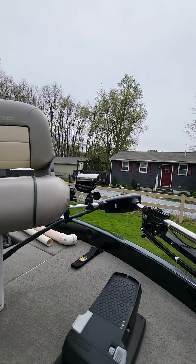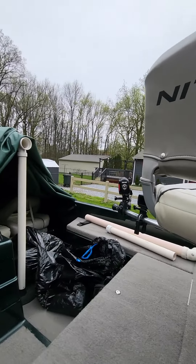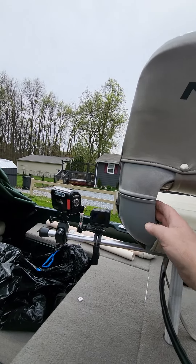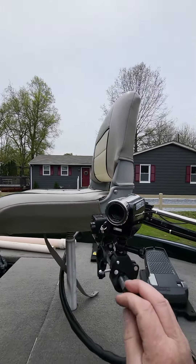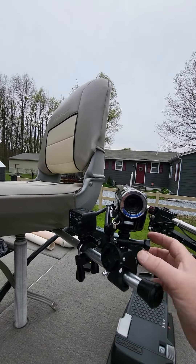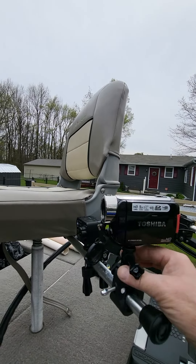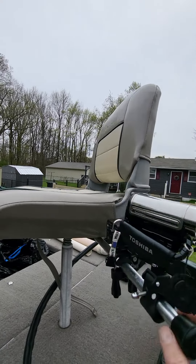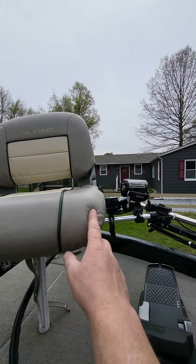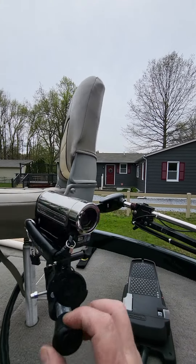No matter where I'm facing, the cameras are going to be facing whichever way I'm fishing, and I can have one camera or two. This one here on a spring can pick up and be reoriented — I can actually face it out this way, do whatever I want — but no matter what, if I'm sitting in the chair, at least this camera here will be constantly facing forward.